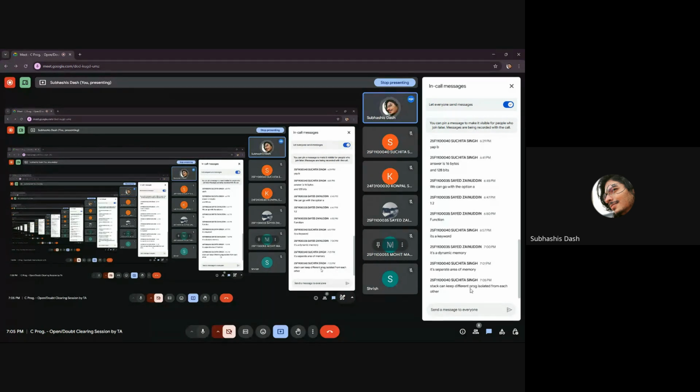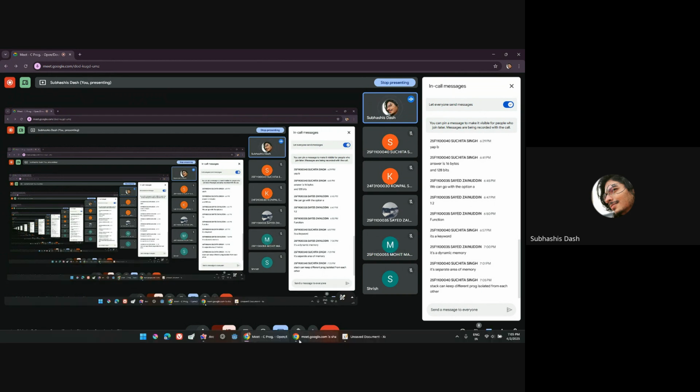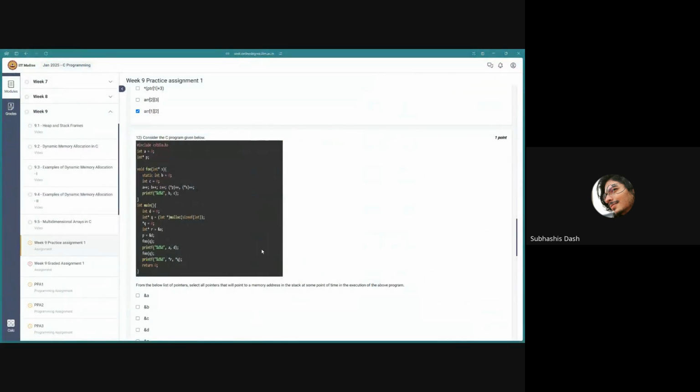I believe that you mean functions, Suchita. That is true. The stack keeps track of the local variables. So can anyone tell me what are the local variables in this case?